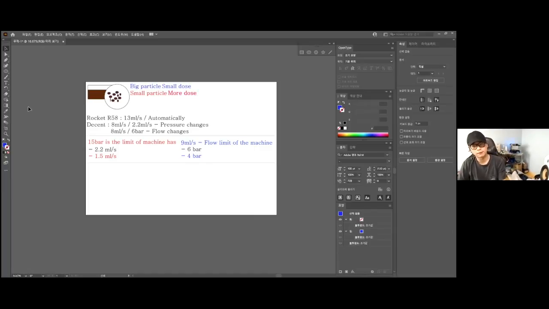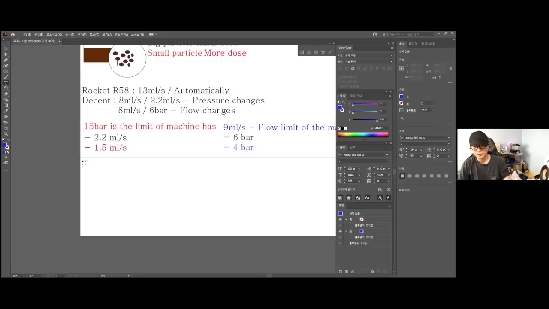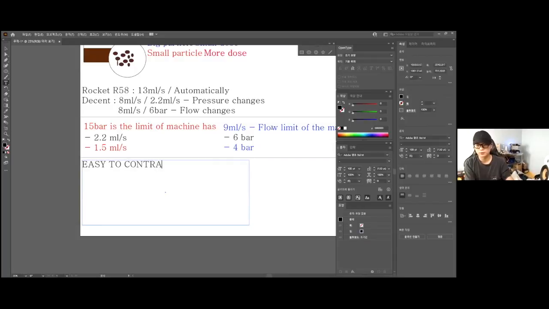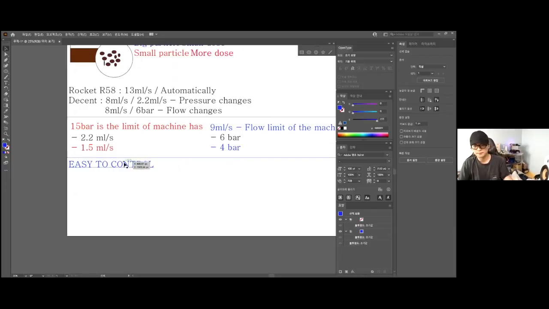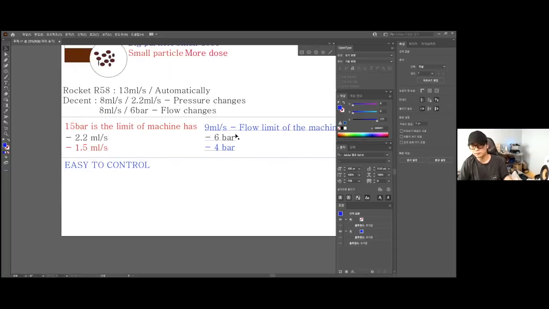Then you set the flow rate at 2.2 or 3 or lower than that. So it's easy to control the blue case, because you can just set the flow rate lower than 2.3 milliliters per second. You don't see channeling, or even though the pressure can go low, you can just control the flow rate.